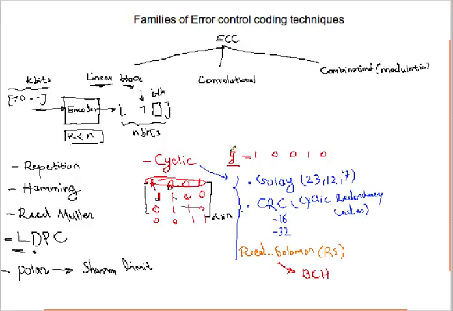What it means is that we can polynomialize this G. You can write it in this manner: you weight the first bit by 1, the second by x, the third by x squared, x cubed, and x to the 4. So g of x is going to be x to the 4 plus x, as you can see from the inner product of these two vectors. It's the polynomial of this code.